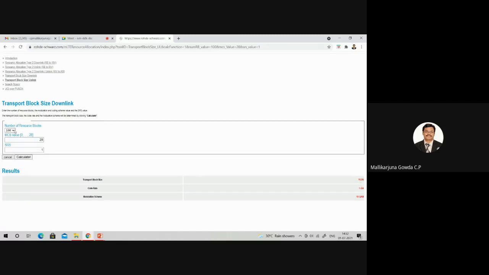If I make the number of resource blocks 6, and the type of modulation QPSK, then see the change. The transport block size is 152 and the modulation is QPSK. Like this you will be able to get an idea. Even if I select 100 resource blocks and QPSK modulation, the transport block size will be different, since the modulation scheme is QPSK. Now 2792 is the transport block size.